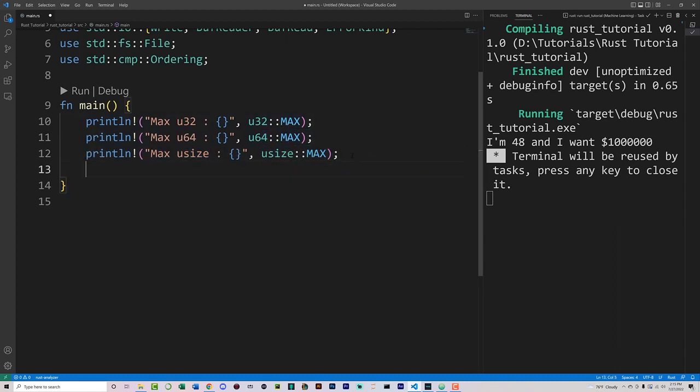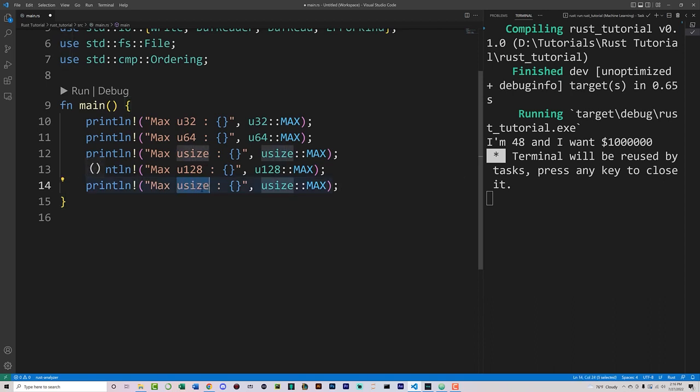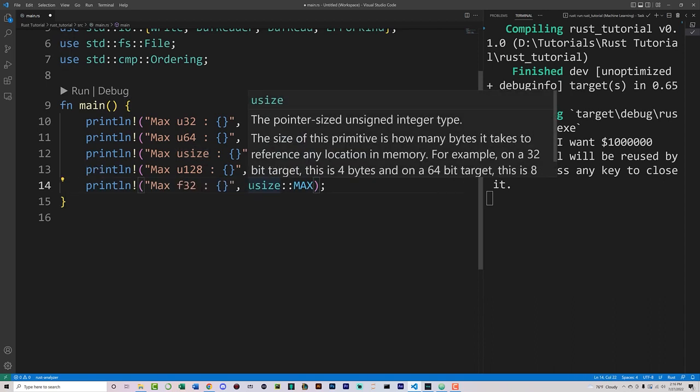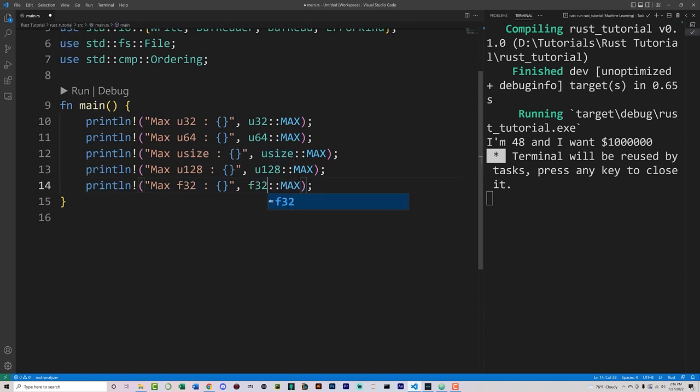Let's paste this down inside of there, U128 and U128. And let's also look at our floats. So we'll do something like max and F32 and F32 over here. And also, let's copy that as well, and we'll do F64, and then that's it. That's all I'm going to do. You can go in there and do as many as you'd like afterwards.